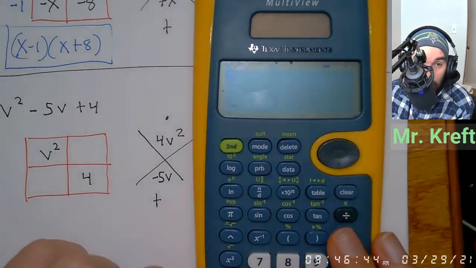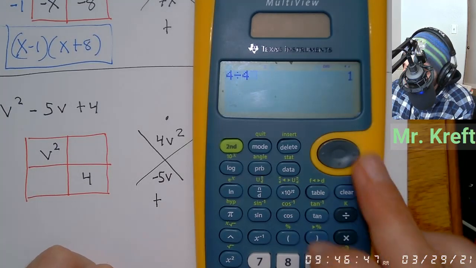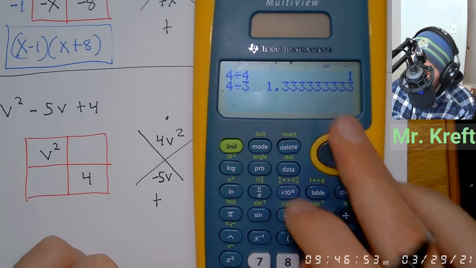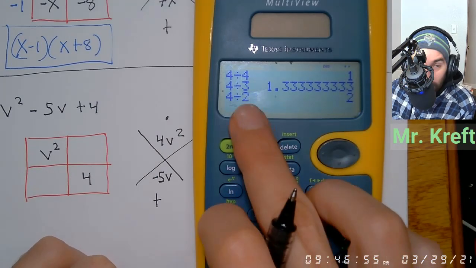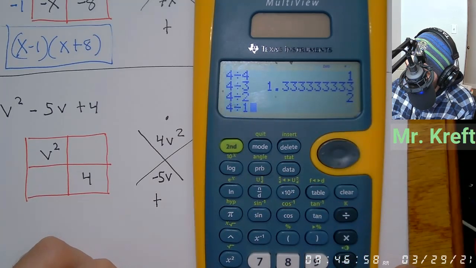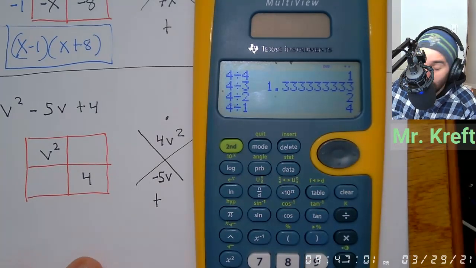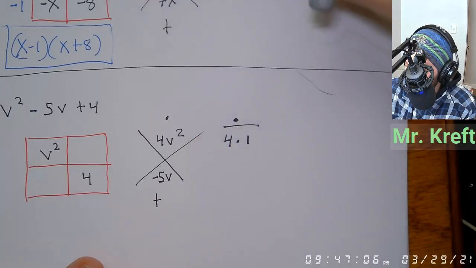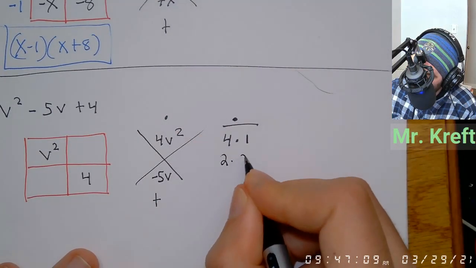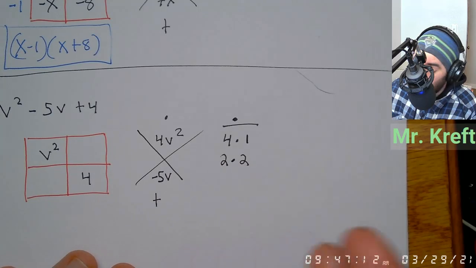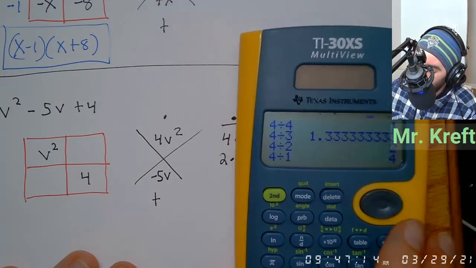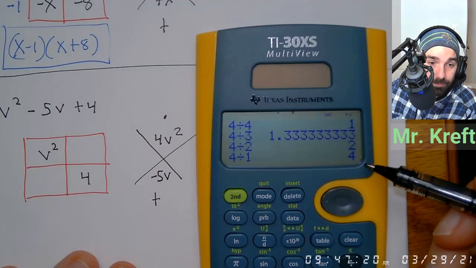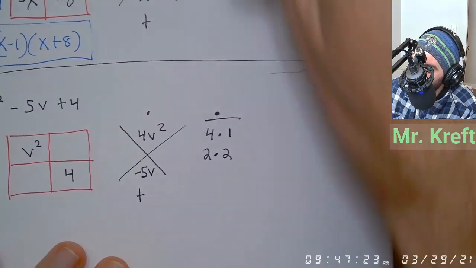Let's say 4. You're just seeing what 4 is divisible by. 4 divided by 4 is 1, so 4 times 1. And 4 divided by 3, that's not a whole number. 4 divided by 2, so 2 times 2 would work. And then 4 divided by 1 is 4. That's how you can find all the factors. Just start dividing by numbers that are smaller. So we also have 2 times 2. If you ever get stuck like that again, a really helpful tool is to use a calculator and just try out numbers until you get whole number answers. That's one way to do that.